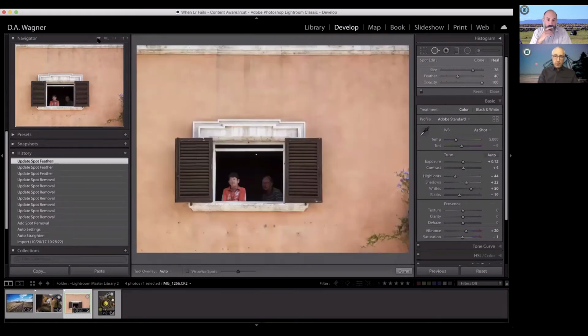And I have a better result here. Still not perfect, but the idea is that Lightroom does a better job in this because we had some better source area to copy over our destination area. So if there aren't any questions about this, I'm going to move ahead and we're going to take a look at how Lightroom fails and how Content Aware in Photoshop can fix something that we can't fix in Lightroom.